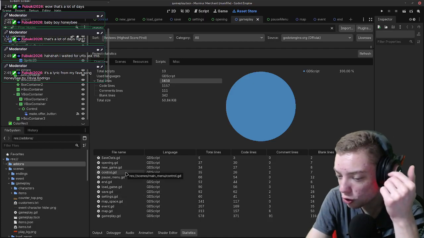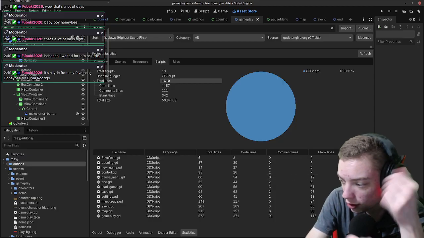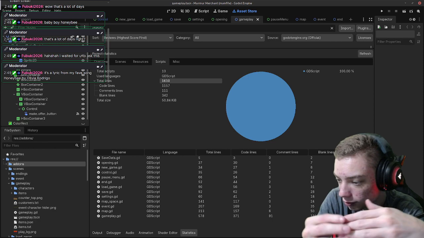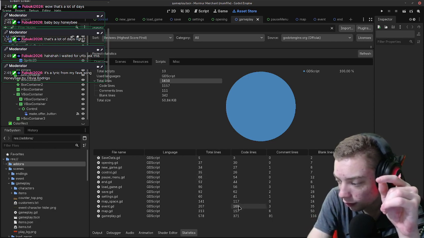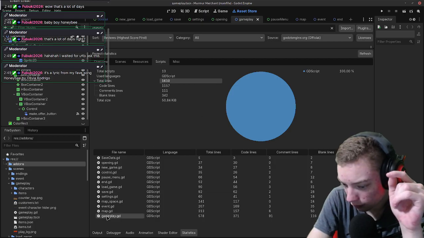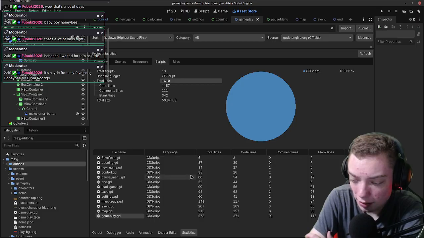Then we've got control, which is the main menu. Use 1,000 kilobytes. Wow. Gameplay is the longest with 578.